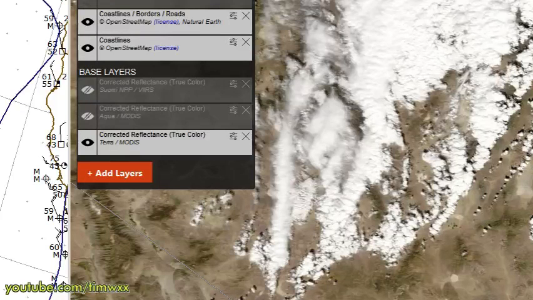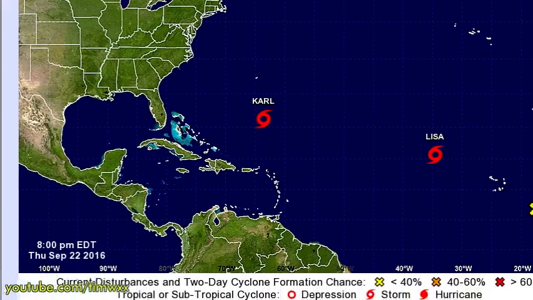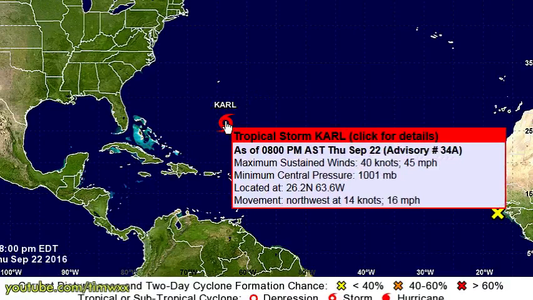All right, let's see here. What are we going to do next? I think I will take you to the NHC panels, and there's Carl out there still wandering around, and it's been kind of dominating this area here. And I think that's heading north towards Bermuda and recurving to the north.